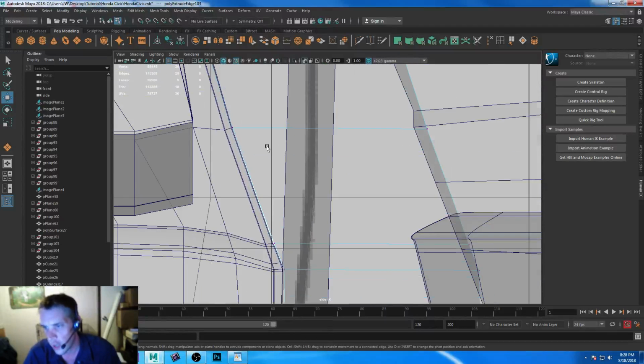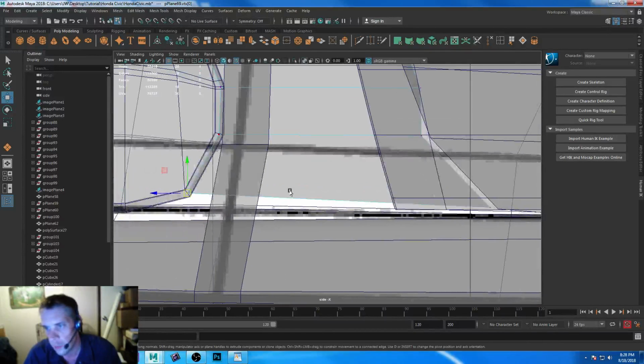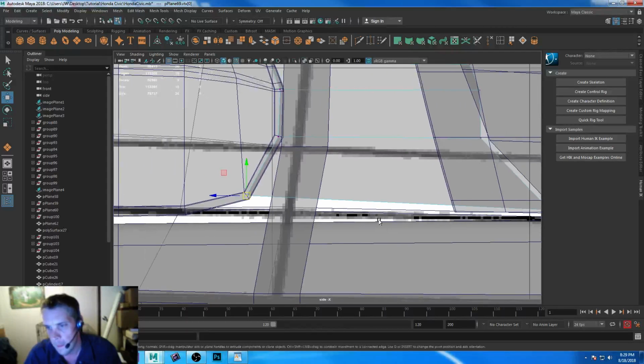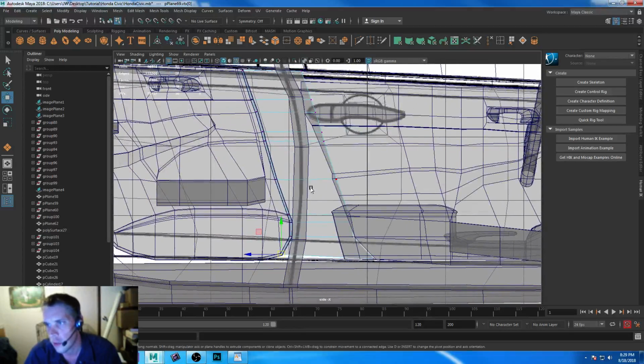Let's go into vertex. Start moving all these right here in the center. So I'm just going to move those right there. That one's close enough. And the whole purpose of this, man, I keep looking at that and I really keep thinking I need to extrude that one more time. Do I dare? Yeah, see, these are some of the questions you have to ask yourself whenever you're modeling.